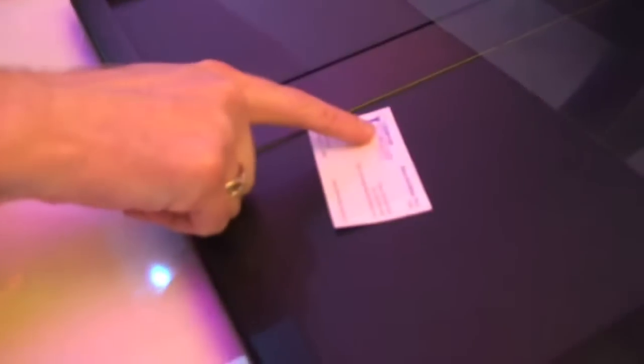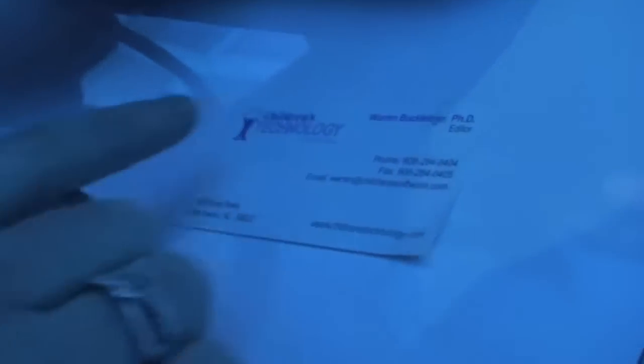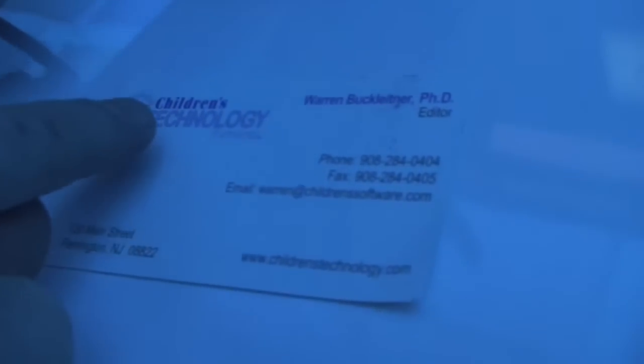One of the things that will be interesting to see is how it handles this children's technology font, which is really a logo — it's art rather than text. So let's blow it up. We got 'children's.' I'm guessing the next word is going to be junk because all of this different stuff is laid in there. Let's try 'children's' — it might be thinking it was a Q or something like that.